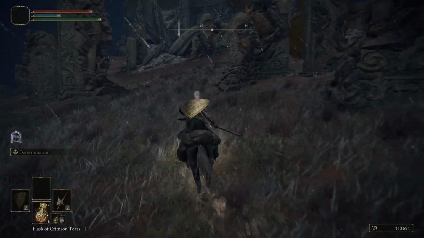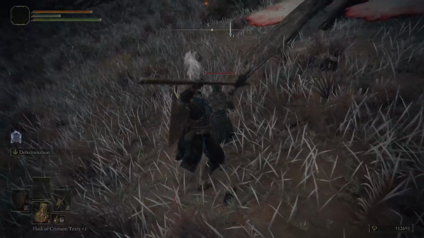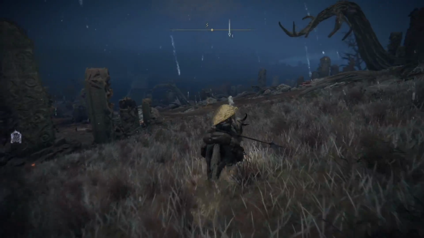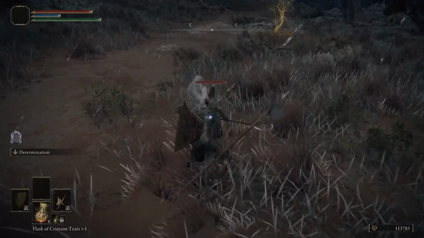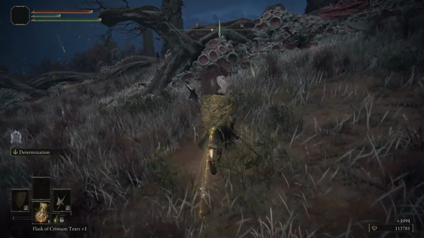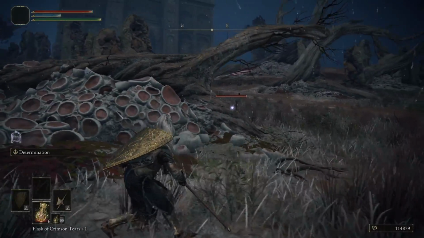So I think we've gotten just about all of them on this side. Let me just double check. One more up here. So once you finish off this side, go ahead and go back to that main road. And there's a few more on the other side as well. One up here. I'm not sure if he saw me. Nope. We're good.